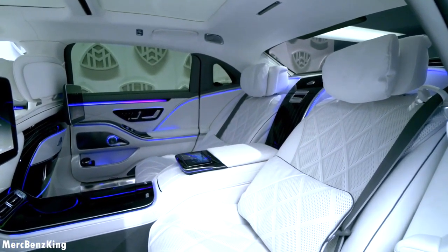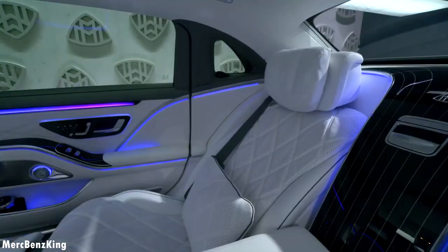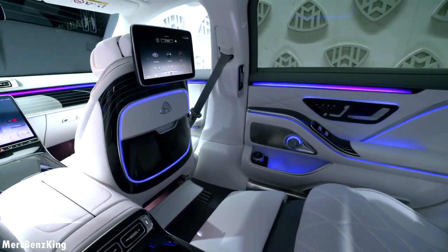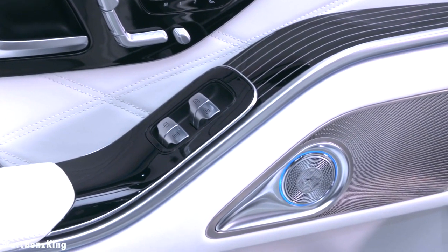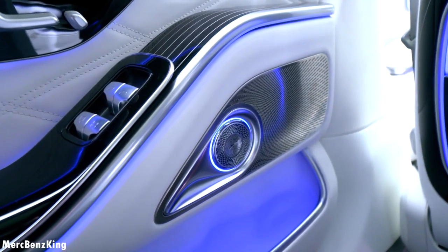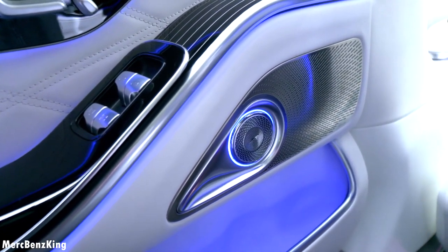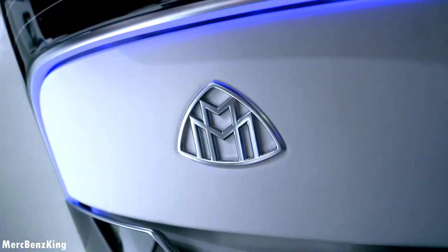Let's have a look at the VIP interior. Once you go inside, you will notice a scent of osmanthus flower. The most amazing thing is that the door panel is extremely long — there you can see the advantage of the 18cm increased length. On the door panel it has the seat adjustments which actually look like a display. If you have the ambient light turned on, you can see this gorgeous blue diamond color with the Burmester surround sound system — this is the 4D technology, so you will also sense the music instruments in your seats.